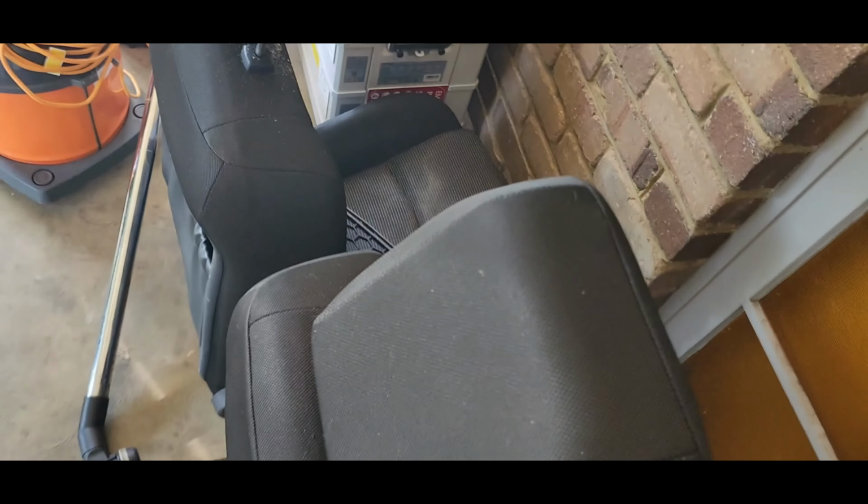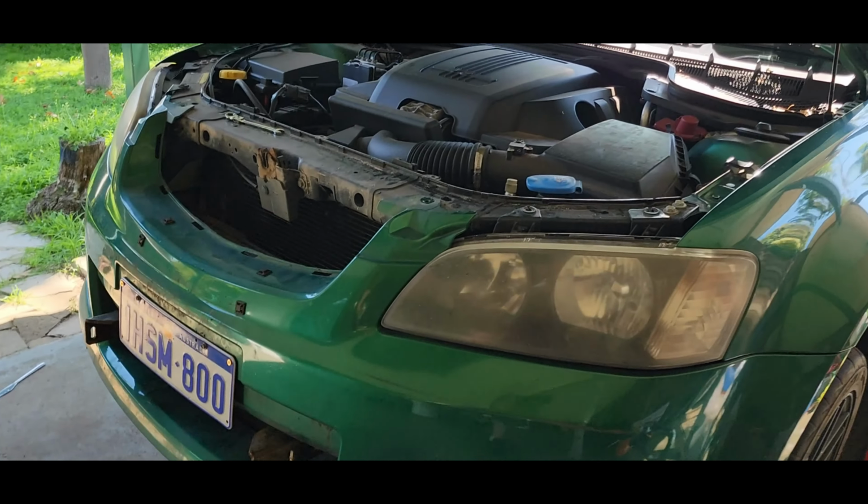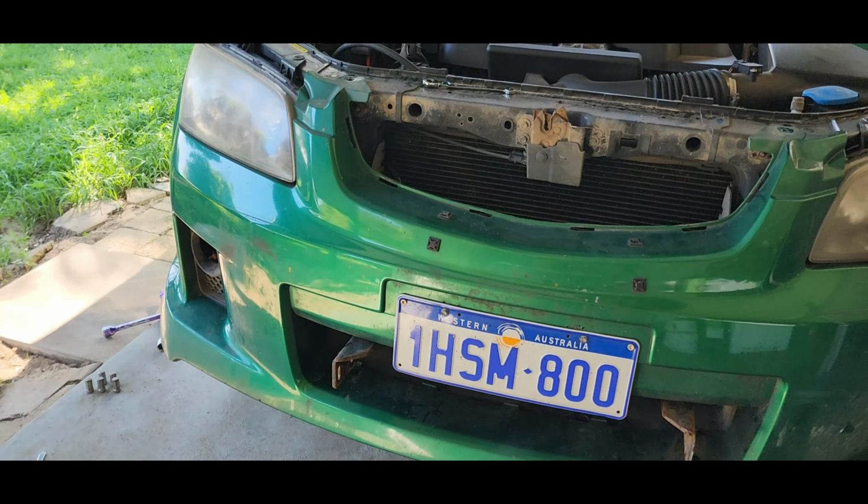That's just there. This is the stuff that's going to be for the 380 that we're doing. Got some new seats, so that's going to be interesting. So yeah, let's take this bumper off.